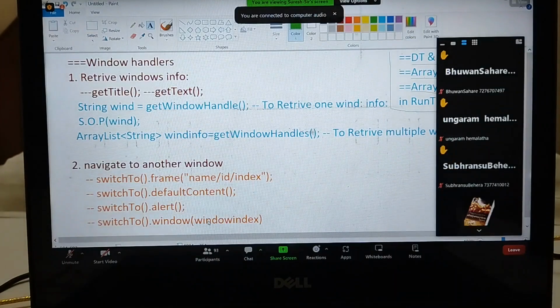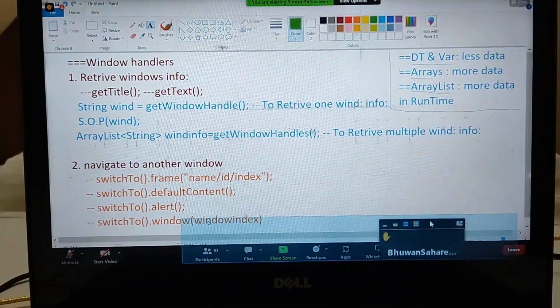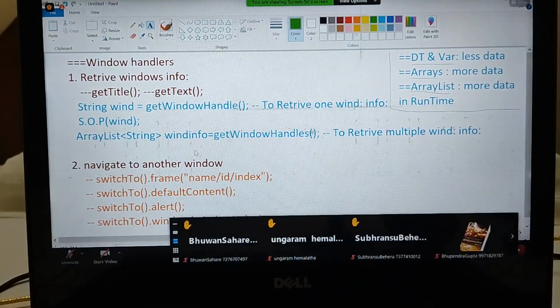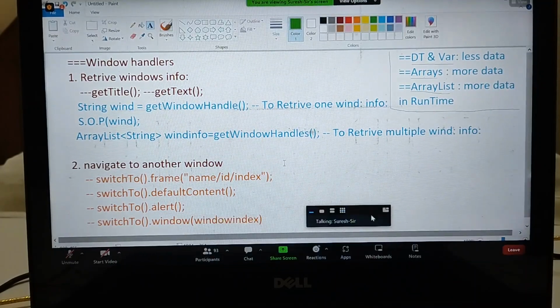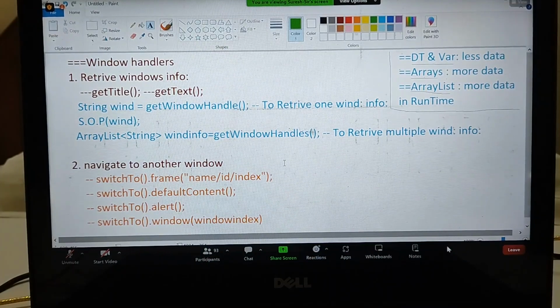Provide the respective window index. In this way, we need to take care of initializing. These are the methods related to window handlers.